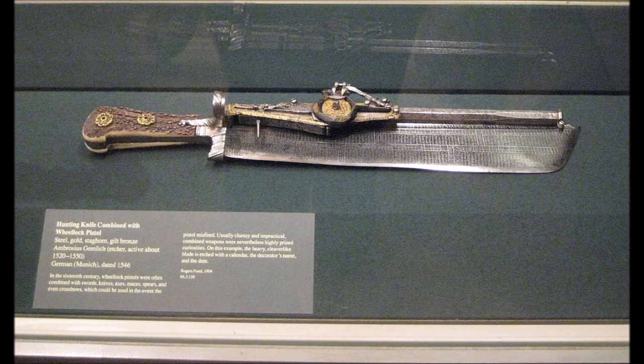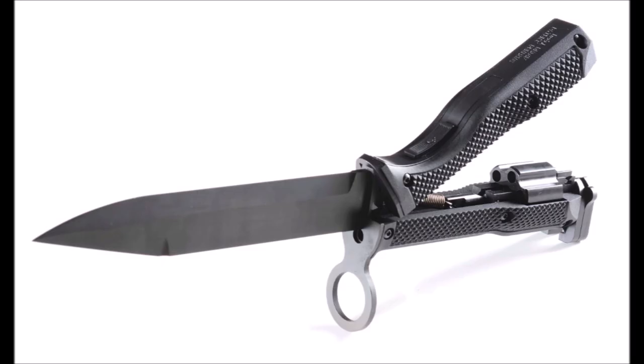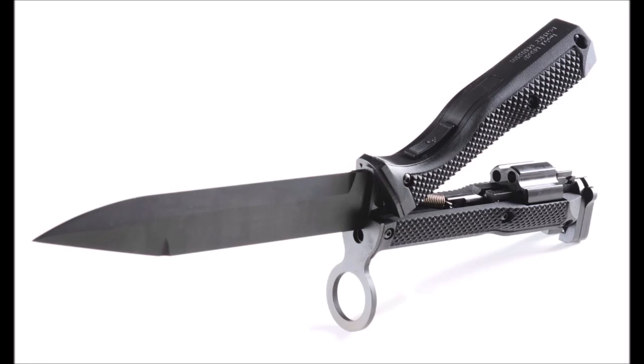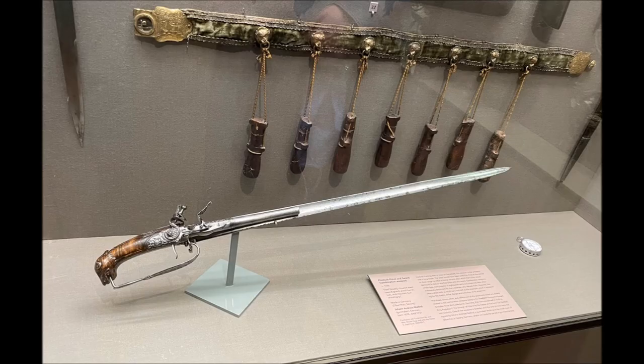To cut a long history short, gun blades have existed for nearly as long as guns themselves have, and examples are still being produced today, but they've never really taken off in popularity — almost certainly because most people looking for a weapon they'd trust their life with recognize that these aren't the most practical option. On the other hand, gun blades are still being produced today because nearly everyone recognizes that they're just so damn cool. People have liked nifty gadgets since the dawn of humanity, and I suspect that's what many of the more heavily embellished examples were.